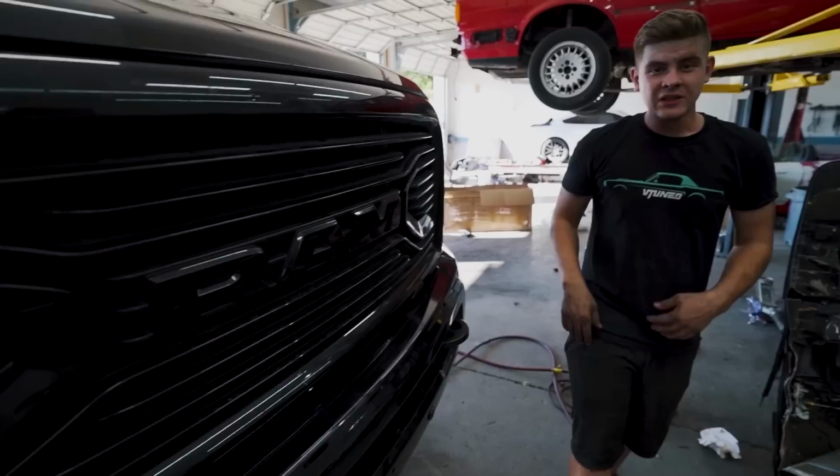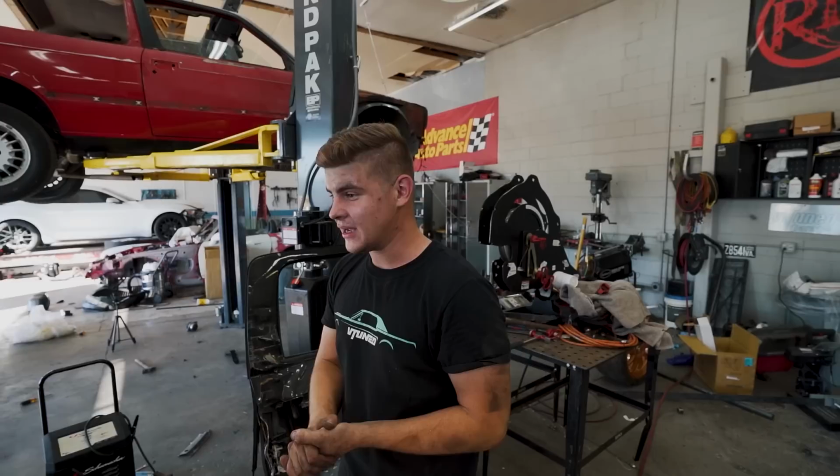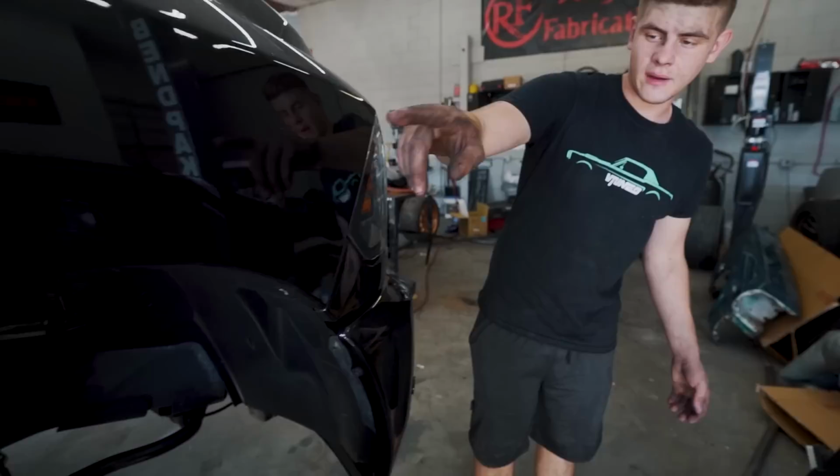So we got the entire truck together in the front. We got the bumper on, the grill, both headlights are on. It looks absolutely amazing. Love the style of this grill right here. This is the limited grill. And we also went ahead and threw in the fender liner right here. And that's gonna be pretty much it on the front. Now let's go ahead and get started on the doors.